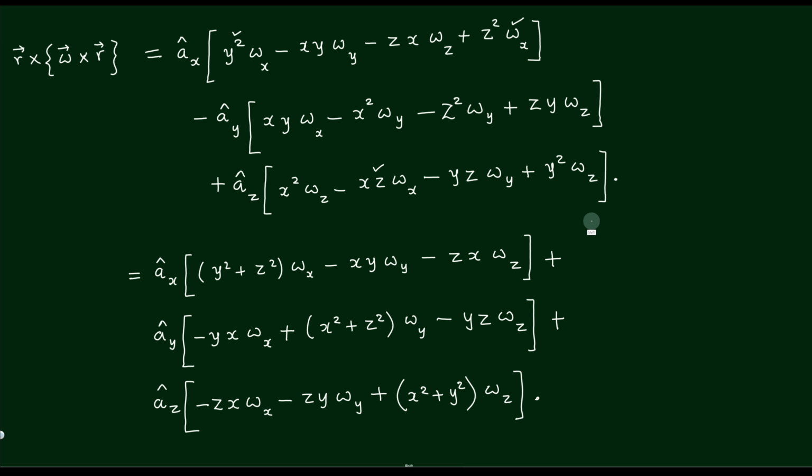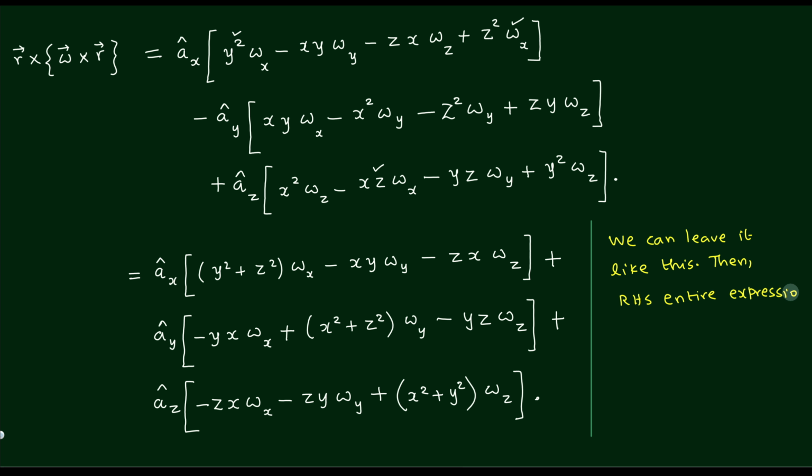Okay, now is the very interesting thing. So I will write down here in a different color. I'll choose yellow color now. The point to be noted is that we have finished the calculation of the cross product, and now we can leave it like this and perform the integration. Okay, that means almost we finished all the simplification, and now if you perform the integration, our job is over. We got the angular momentum. So that is the point I'm writing. We can leave it like this.